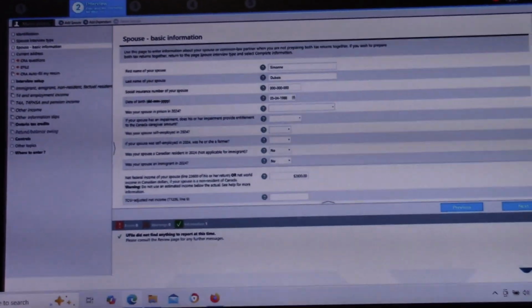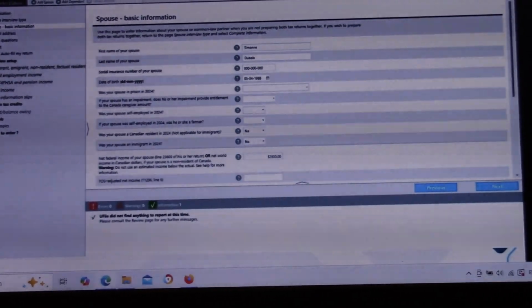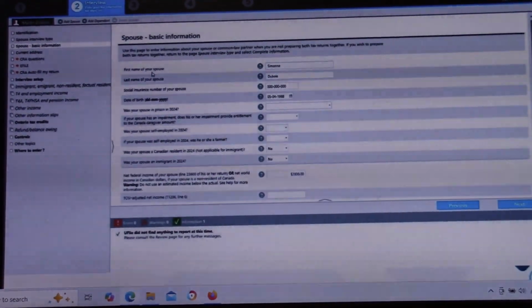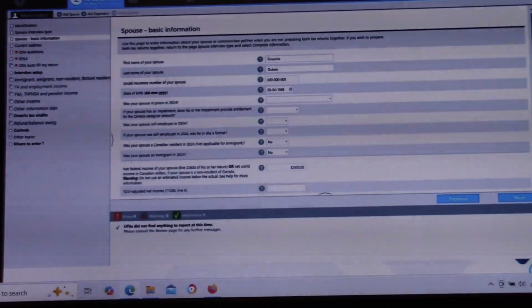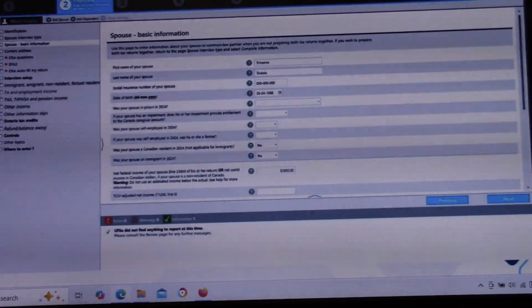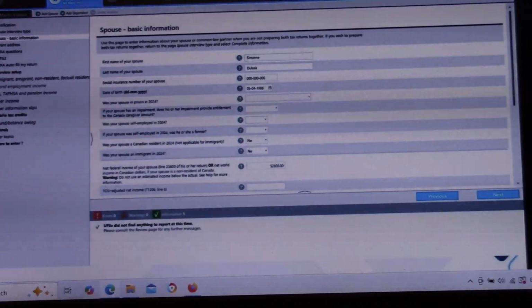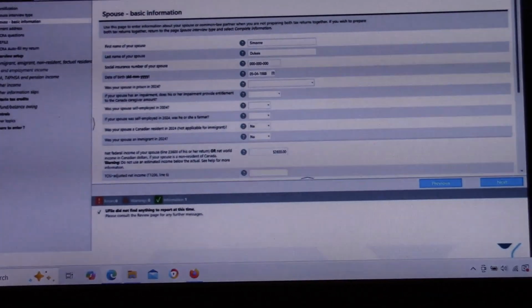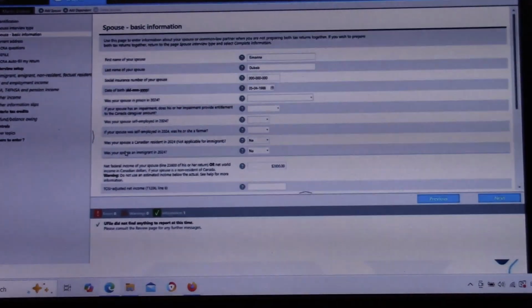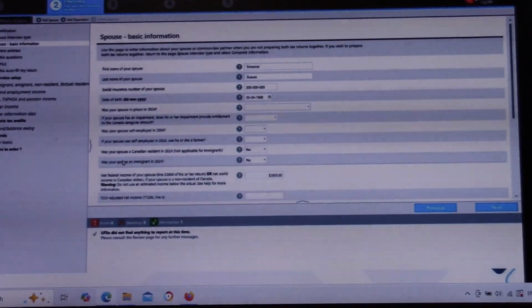In this section, when net income only is selected, the spouse's following identification information needs to be entered: name, date of birth. Simone has never been a Canadian resident. She does not have a SIN number, so we are going to use the 000 fictitious SIN number for her as well. We are going to put her date of birth as 5th of April 1988.